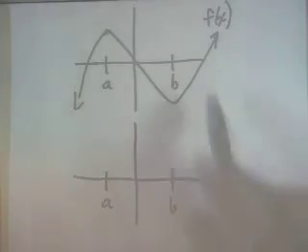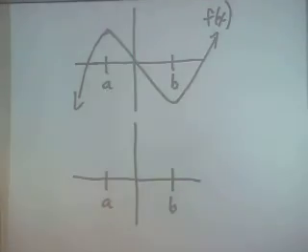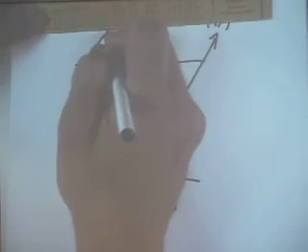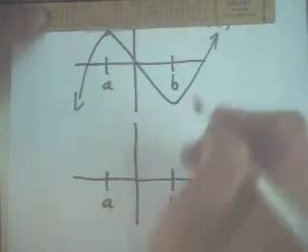Let's look at f of x, just some random function f of x, and let's try to imagine tangent lines that are 0. Where would the tangent lines have a slope that is 0? Well, lines with a 0 slope are horizontal, so we're looking for horizontal tangent lines. Where would f of x have a horizontal tangent line? Well, we can easily imagine that there'd be a horizontal tangent line there and there.